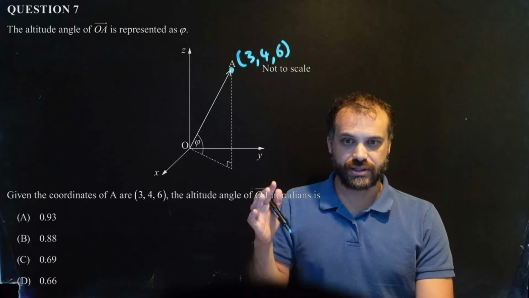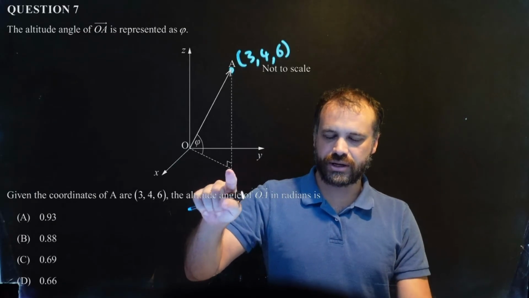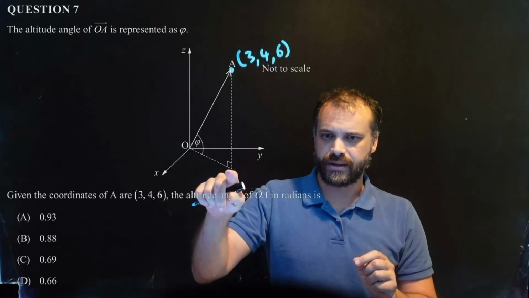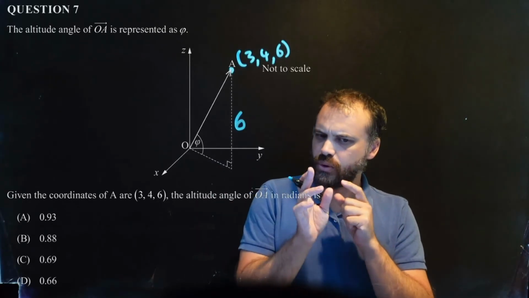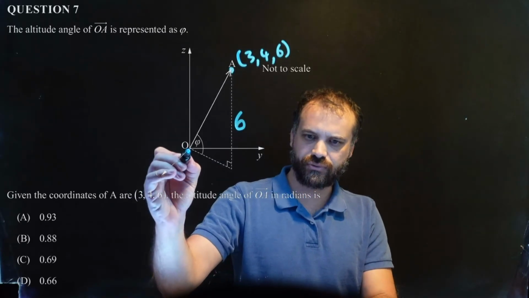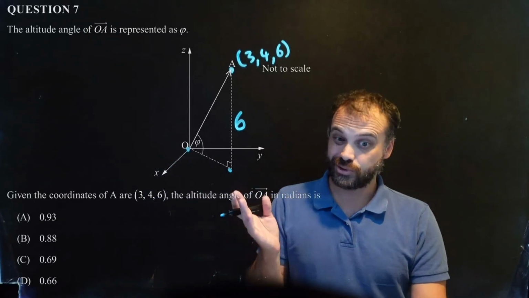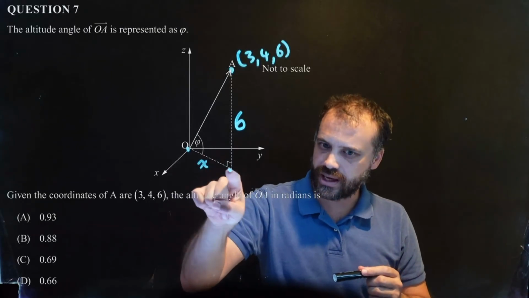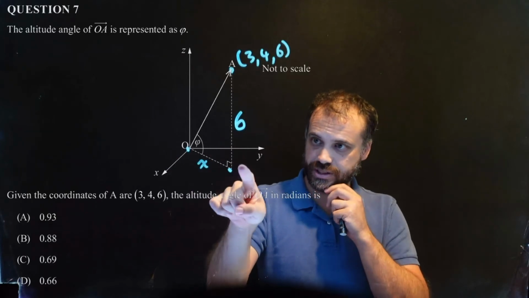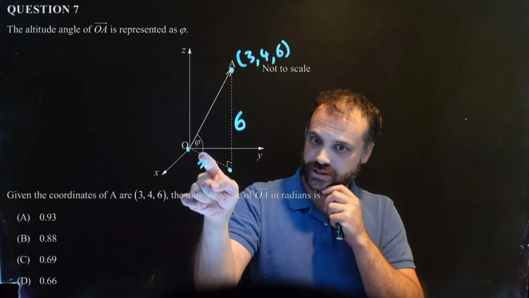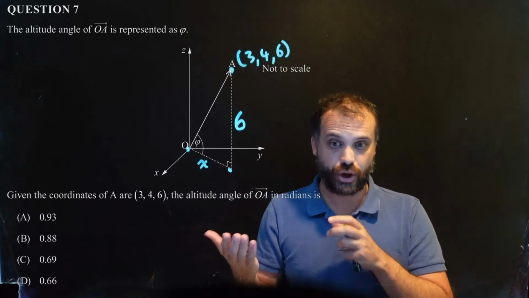So we're going to have to do this in 2 steps, I believe, because we know, and let's start putting stuff in. What do we know? We know this height. We know the height is 6. Okay, great. What we don't know is the length from O to right here. We don't know that length. Let's call it X. Now, obviously, if I know X, and if I know 6, and I do know 6, then I can use basic trigonometry, because that's a right angle right there, to find that angle. So finding X is my intermediary goal.